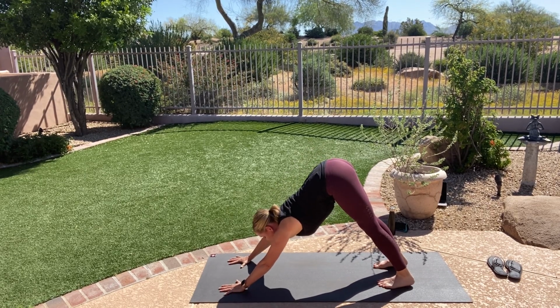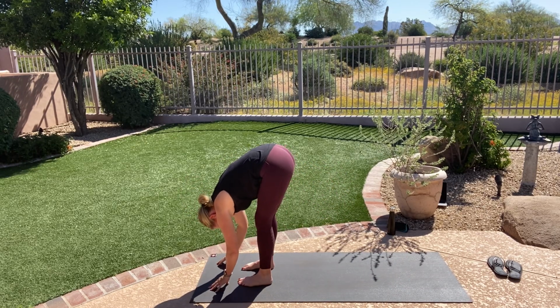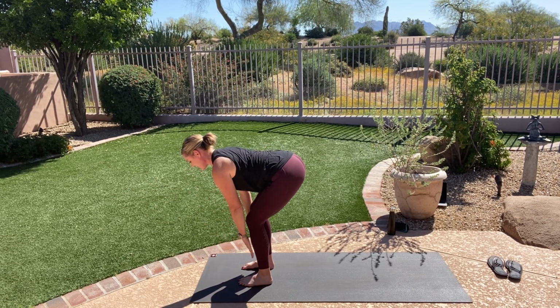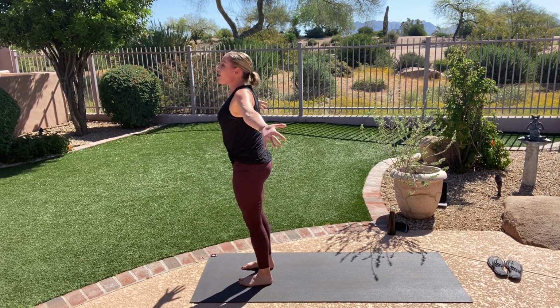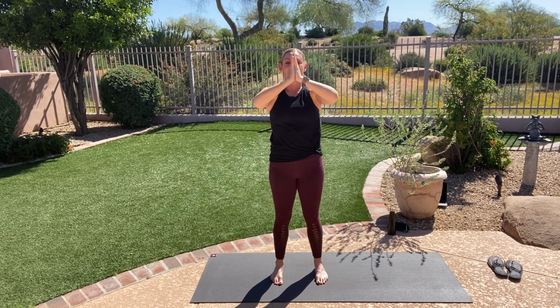Take your gaze between your hands. Step your feet to your hands. Forward fold. Shake your arms, shake your head. Inhale, half lift. Exhale, fold. Inhale, nice slow reverse swan dive all the way up. Exhale, hands to heart center.